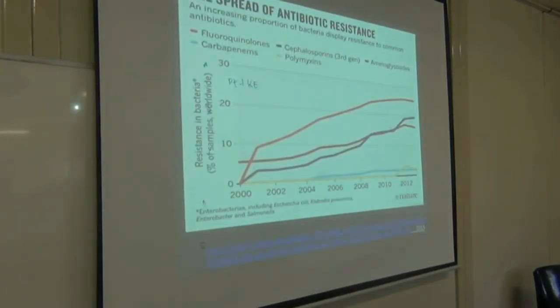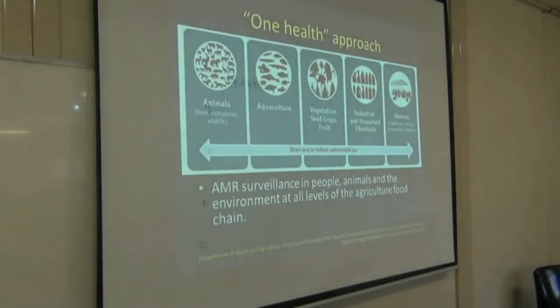And that is the spread of antimicrobial resistance. So you can see the resistance to quinolone, that very toxic one I spoke about, is increasing very badly. You can also see third generation cephalosporin resistance is increasing. And this one is a bad one. This one is our last line drug, the polymyxins. It's our last line. So if our last line isn't working anymore, bad news.